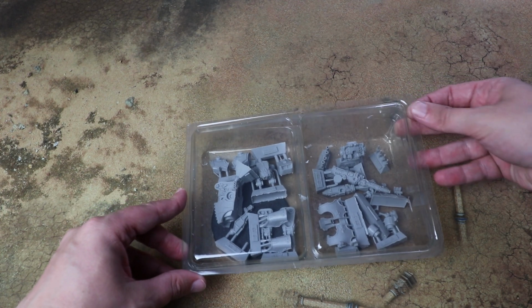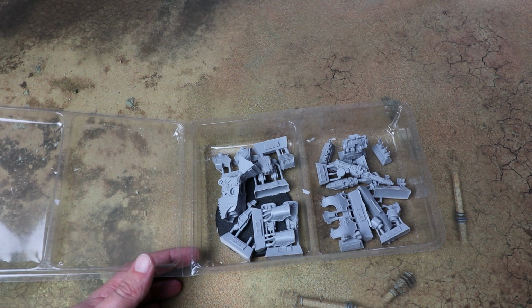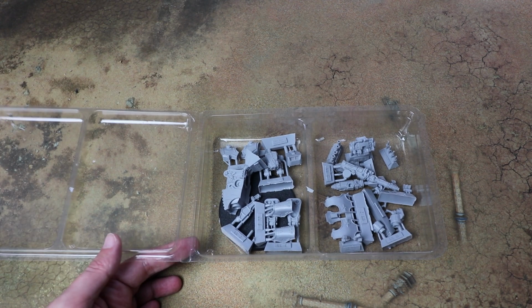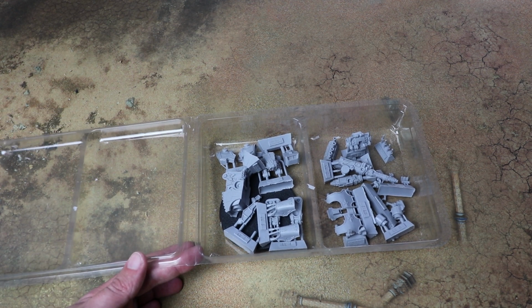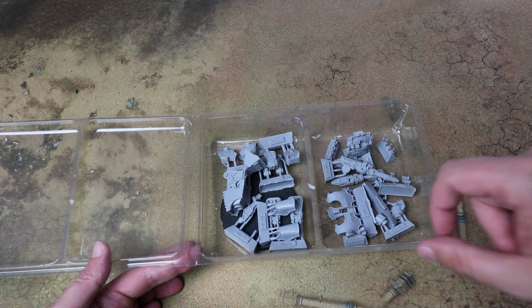Really, really fun game. We'll see the data terminal in a little bit, but one of the main differences is you've got this control panel for your Titan where you can see how your reactor's getting hot. It could be a danger of the thing exploding if it goes too high, or your damage gets tracked on that, or your weapons get locked in. Really, really fun. But first of all, what we'll do is have a look at the components of this kit.